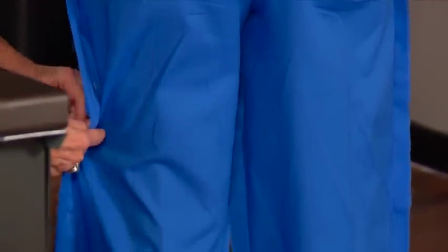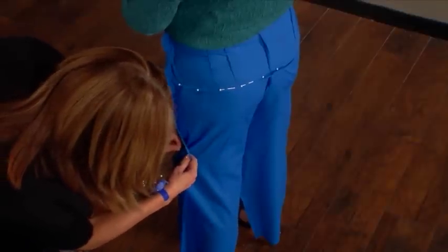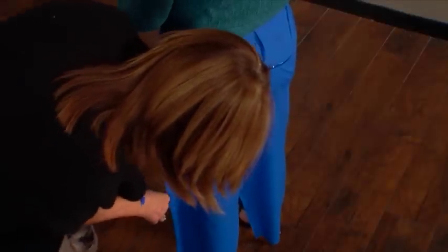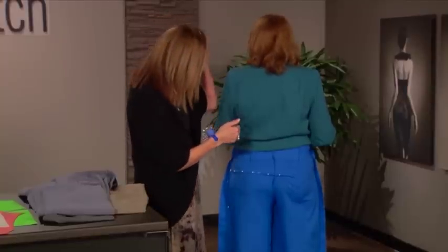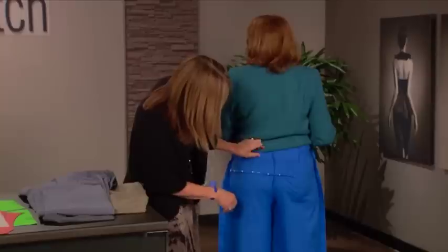So there you start to see that beautiful leg. And it should hang, a slack is what we're doing. In Charlotte's terminology, I like that. Slacks is where we wear them that slack time. That's kind of cool. Learn something new on that. You can see that there's really just a beautiful fall from there.